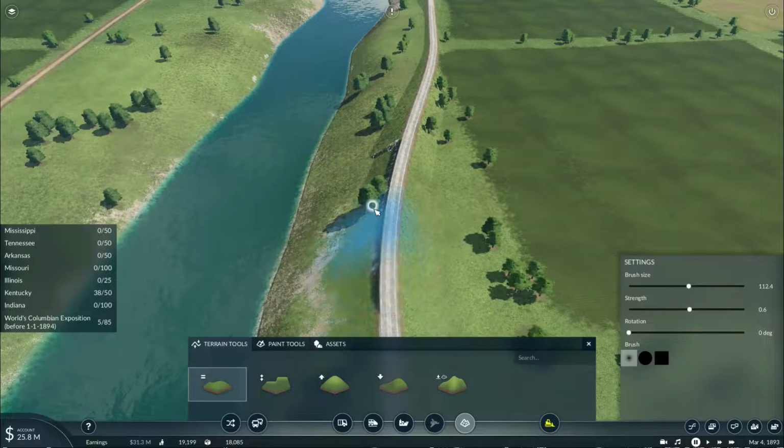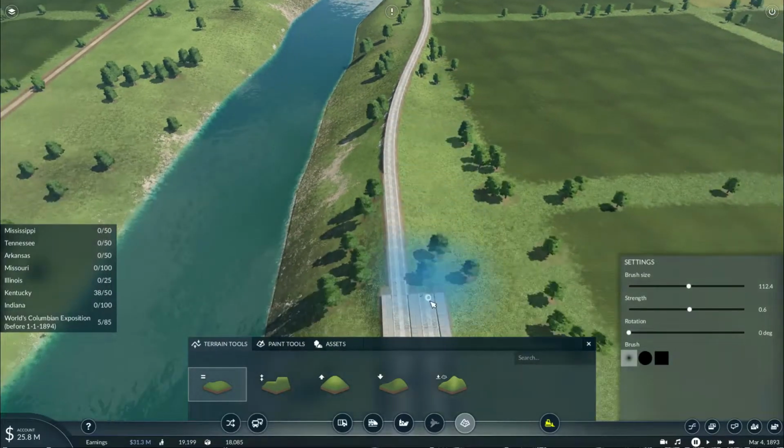Why am I using the erase tool? I need to flatten this ground a bit.